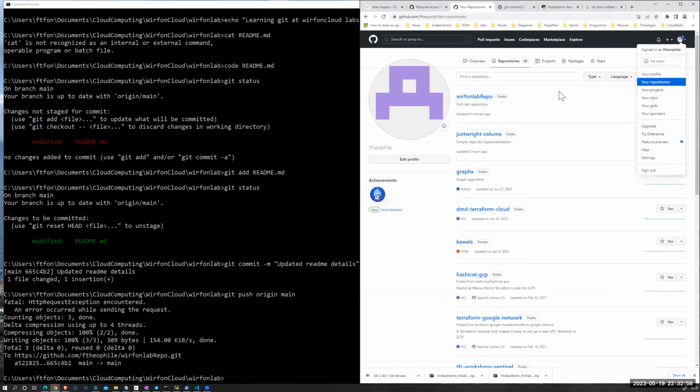Again, let's go to repositories. If you are there, let's try to create a new repository this time, with a different process. Are we on the new button? Under repositories, you have a green button for creating new repositories.